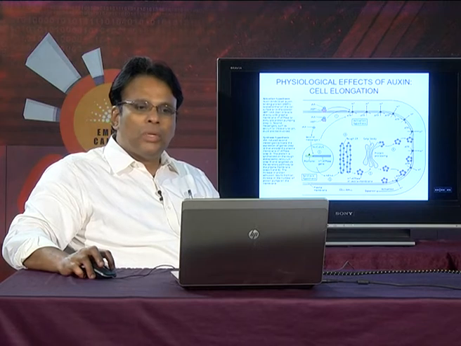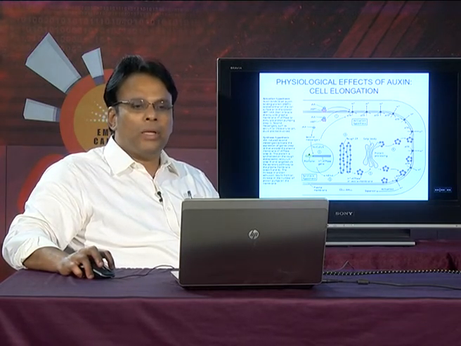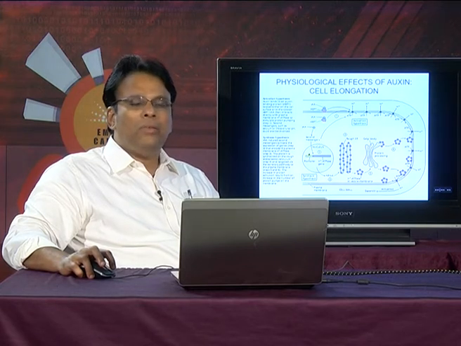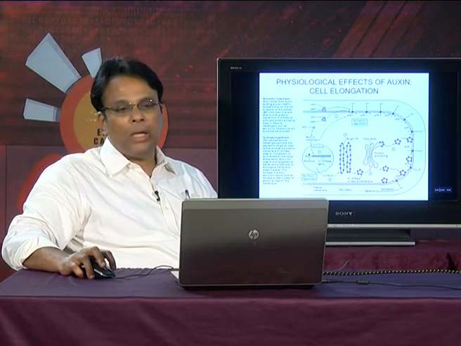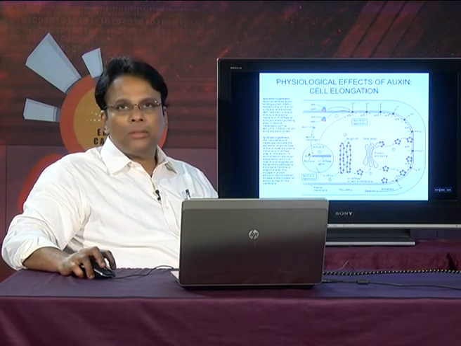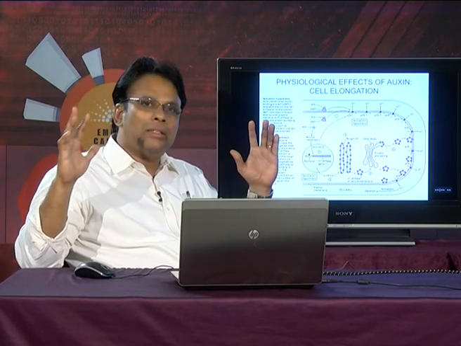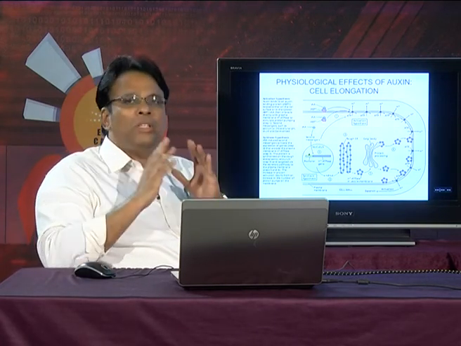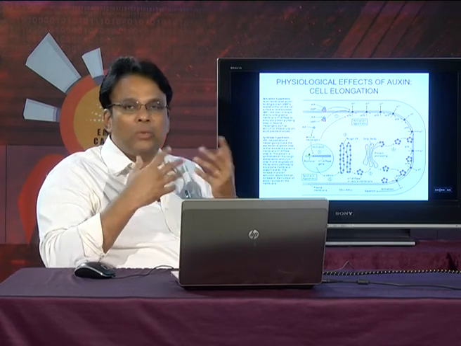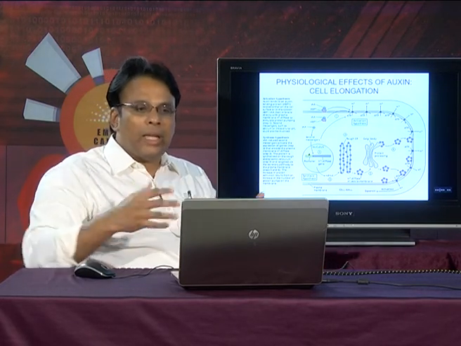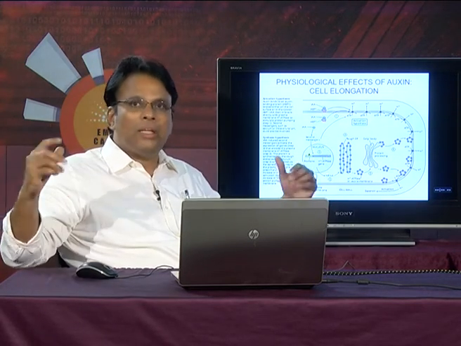Once protons are extruded into the cell wall regions, you can see an acidic environment is developed over here. That can culminate in the activation of certain proteins, and one of the prominent groups of proteins which get activated are expansin proteins. And expansin, from the name itself, it is very clear that it helps in expansion. One of the basic proteins which can help in the cell expansion is expansin. And the synthesis process, activation process of expansin is getting activated. As a result of that, cell expansion, cell elongation takes place.